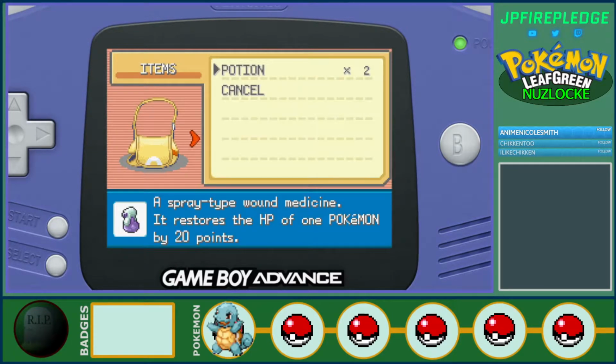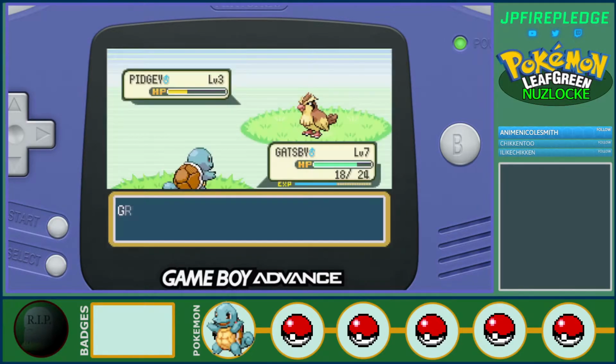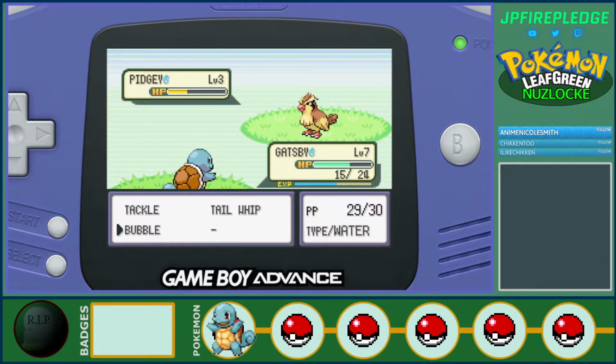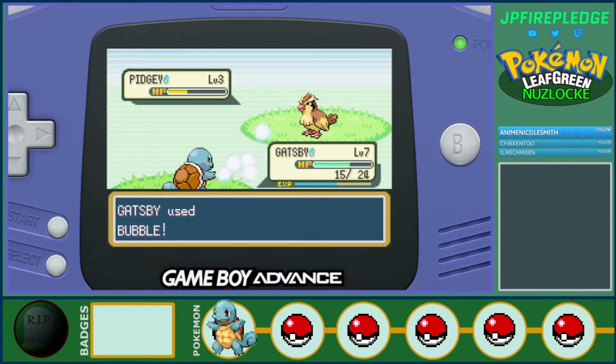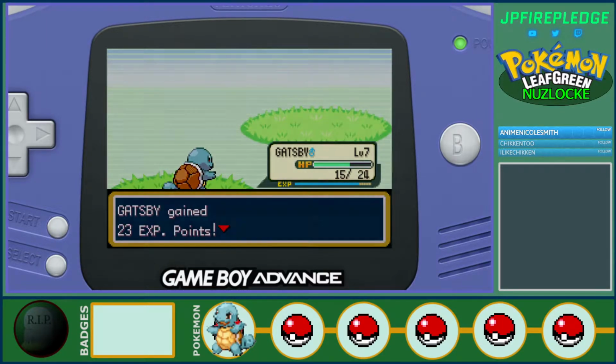Most of the strong water type moves in this game are... There's no waterfall in this game, so that might be a problem. Nope. Oof, man, that's tough. I don't want to hit him with a bubble. He might die. I'm gonna try it. Ah, damn it. Oh well. Off to a rollicking good start.